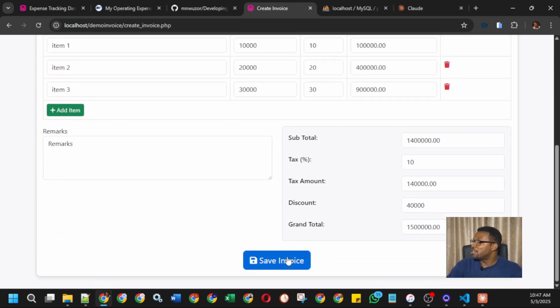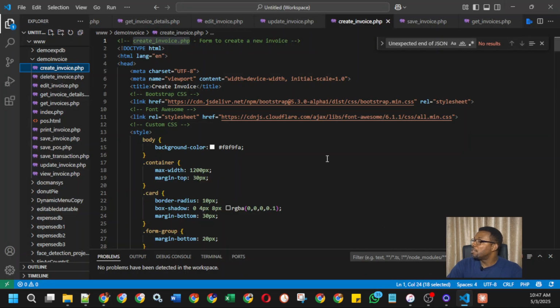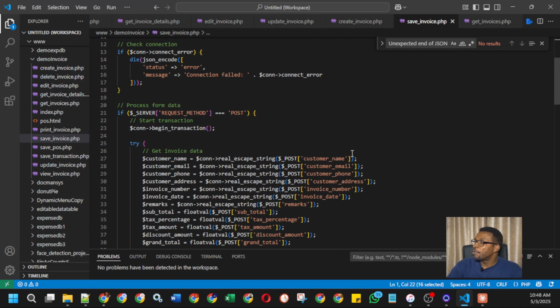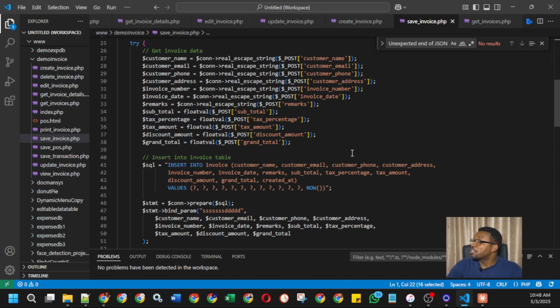So the issue here is unknown token. So let's look at our save invoice script.